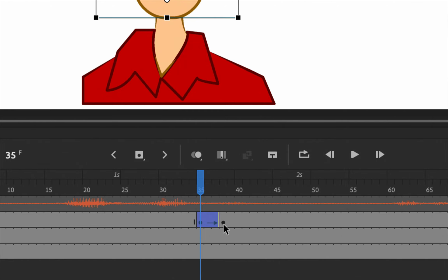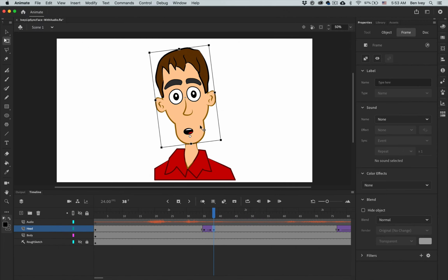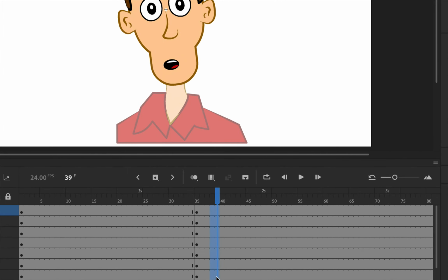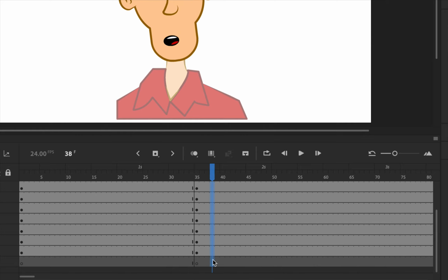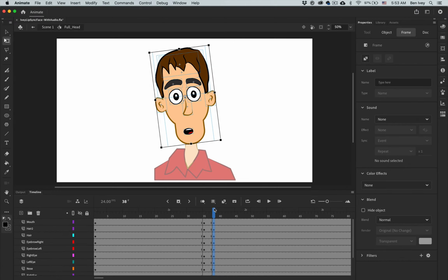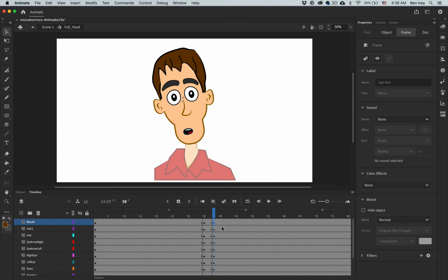And let's do the final keyframe. In my case, it's on frame number 38. So with it selected, we'll double click. And along these timelines, let's establish a keyframe for all the layers as well, hitting F6 to insert it there. Now I can go through each individual part from the start to the ending position and have it change up as necessary. So let's take it one thing at a time.